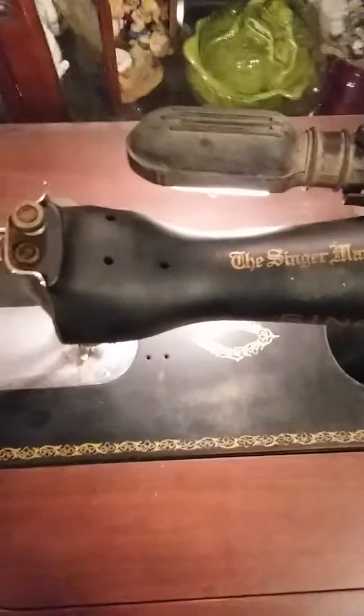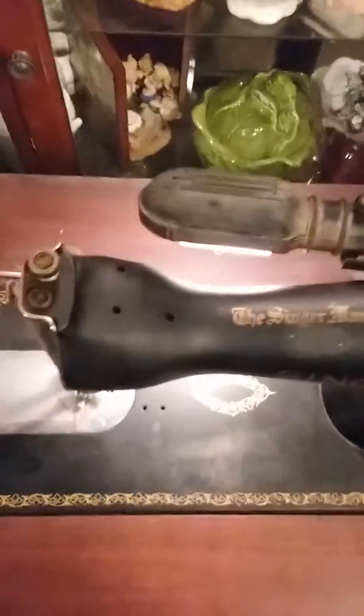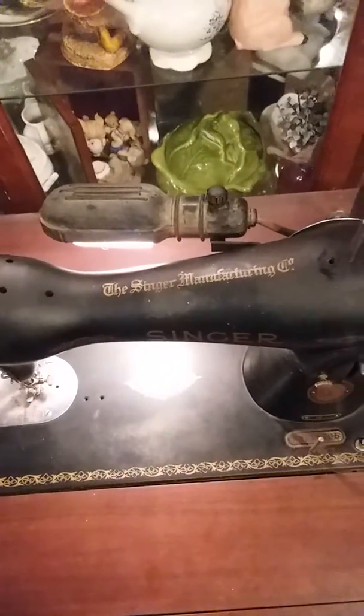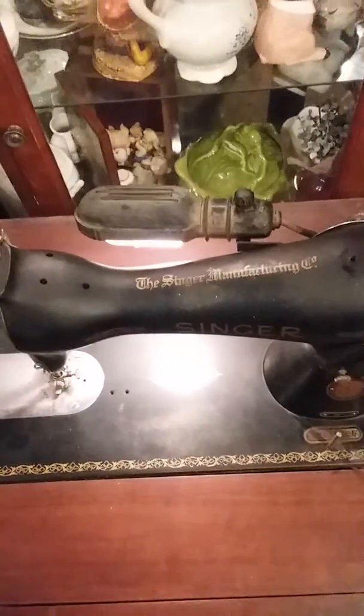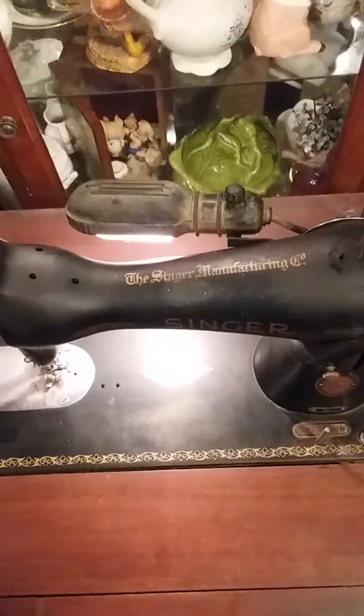It does have this nice wooden part — you can see how shiny the wood is. Really clean, nice unit. I'm heading right now to go post this for sale on Facebook Marketplace, so if anybody's interested it is being posted as soon as I end this video. Thanks a lot and let me know.